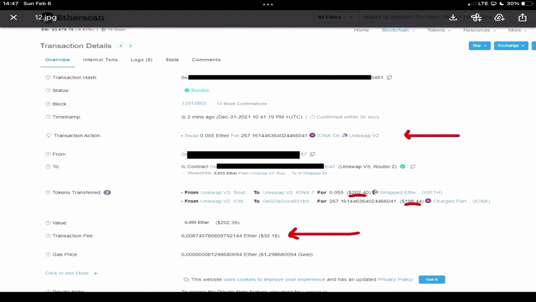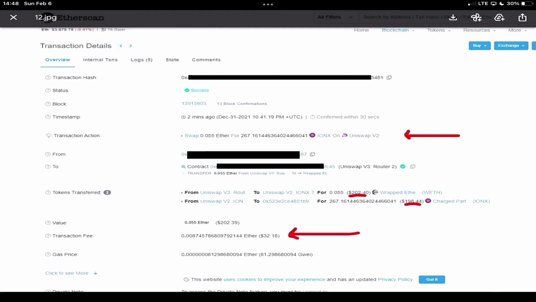But in this case, there was no way I was going to go out and buy wrapped Ethereum at a different place and come back this way. So this actually works out. And here it is. All that came up to you. And like John just said, when he was talking about this network is constantly moving. So you can see where I have $202.40 and I only got $198.44 worth of charged particles.